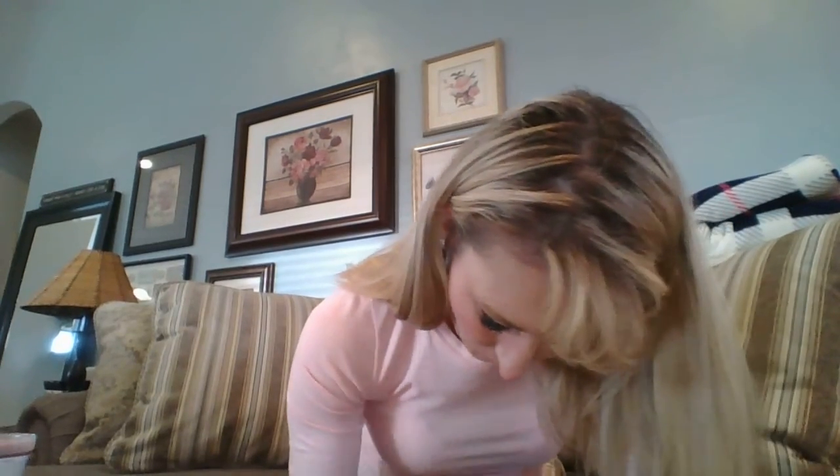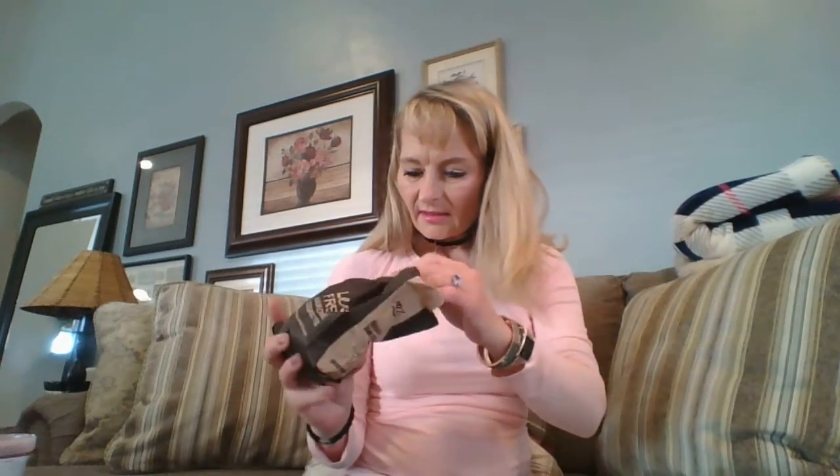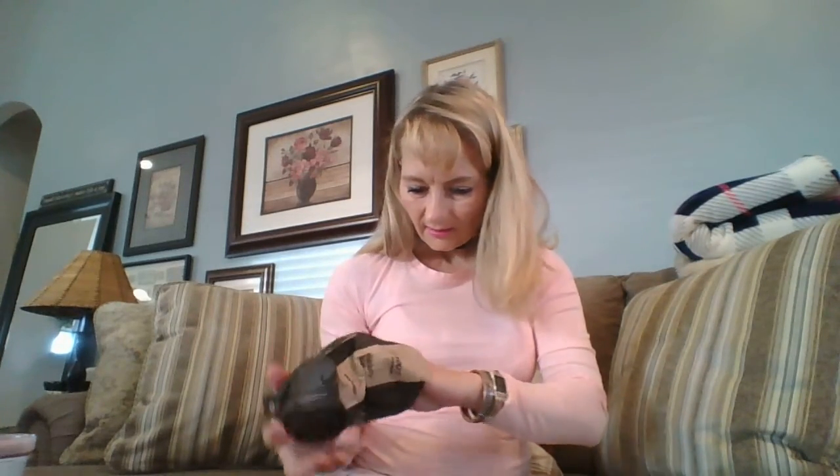Most of the bath bombs are in this one bag. Yeah, so this one — oh my gosh, I can't remember the name, it'll come to me afterwards. Smells so good. It's pink on the top, yellow, and it rolls. It is absolutely fabulous. I can't think of the name — I will edit the name in. I just clicked my video off. I will remember it — you guys don't have to correct me.